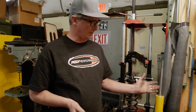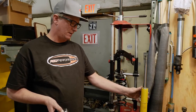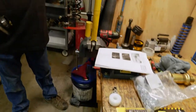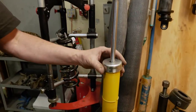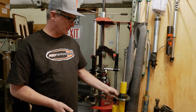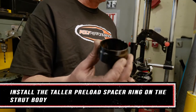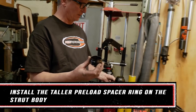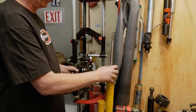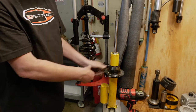So we've disassembled our strut. We've got the spring off and our shock body exposed here. We've taken the dust boot and the bump stop off. There is a little dust cap or washer here, which we've knocked off, which allowed us to remove the lower seat for the spring. We're going to install this preload washer. This will space this bottom spring perch up a little bit and give you a little more preload in the spring. Just like that.